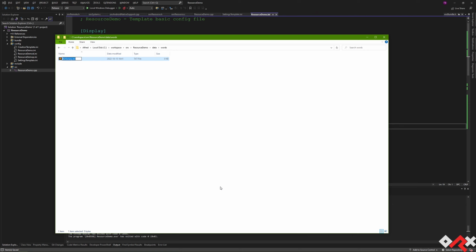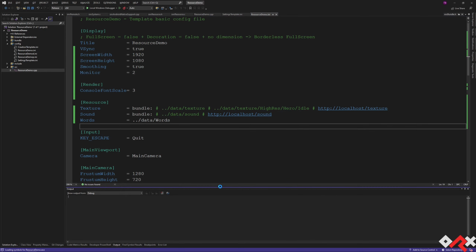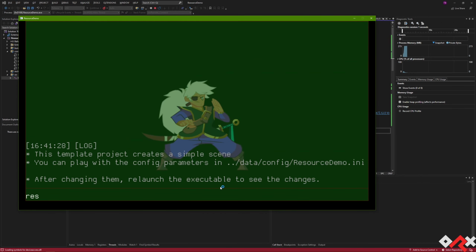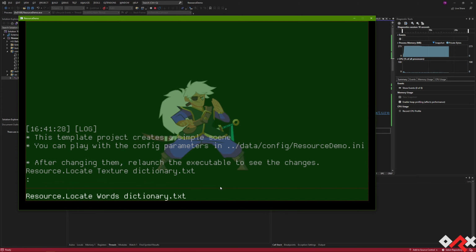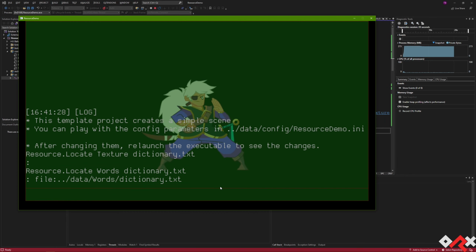and we're going to call it dictionary.txt. Okay, so if I were to ask, I want to locate my dictionary text, but I'm going to locate it inside texture. And it says, nope, I don't know dictionary text in any of the storage defined for the group texture. However, now, if I want to locate it inside words, it says, yeah, I know where it is. So you can add your own type of resources for whichever purposes you want.